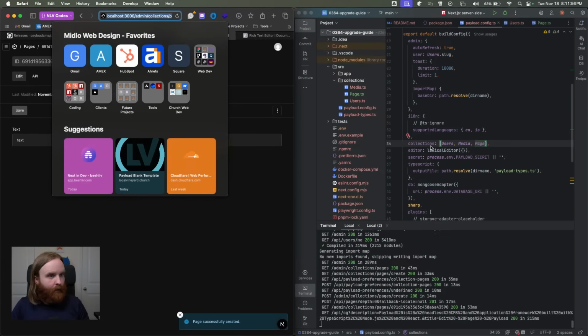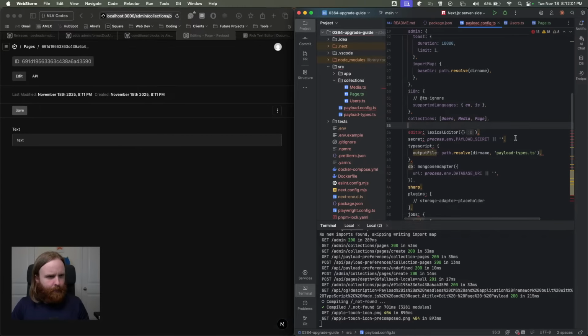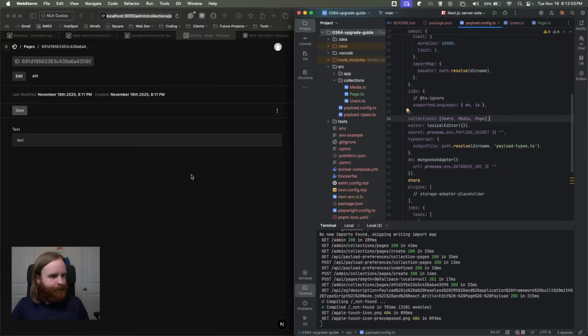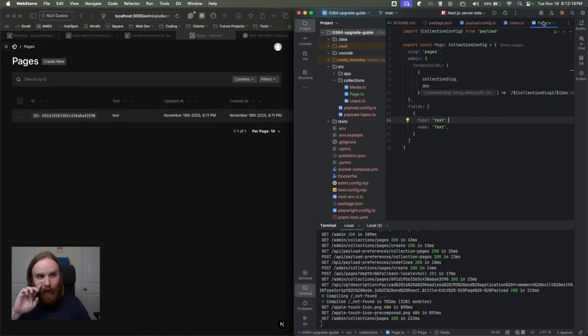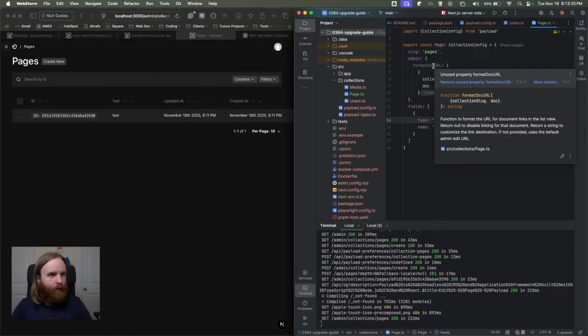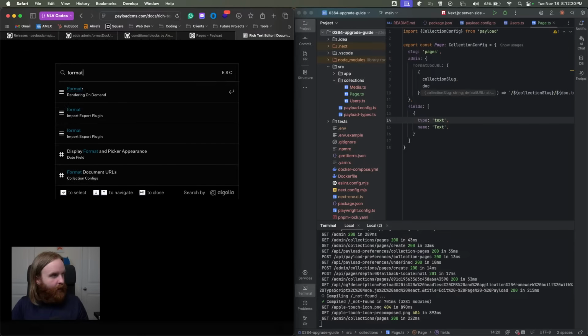I have my admin collections pages, and it shows my ID. Okay. So I get pages undefined as the actual URL there. So that's not quite what I need. So let's check here in the documentation.